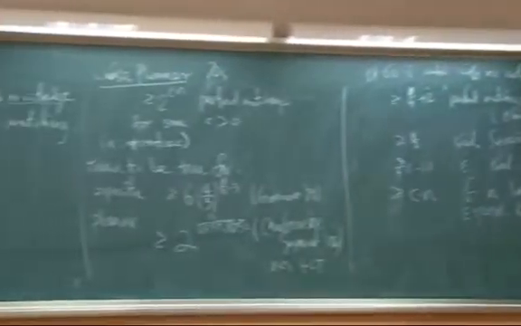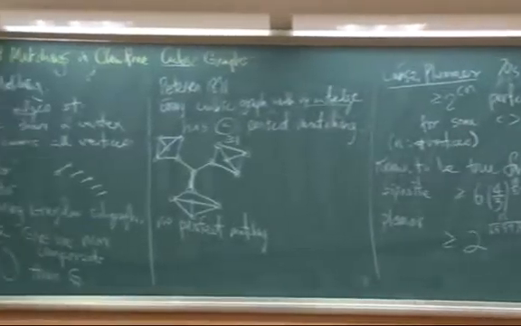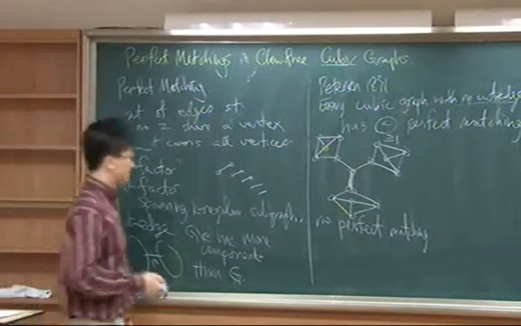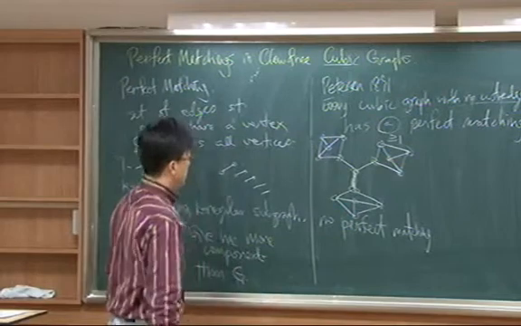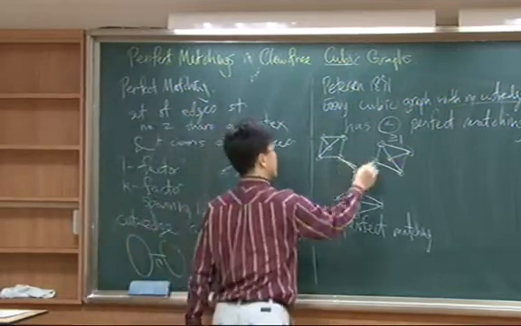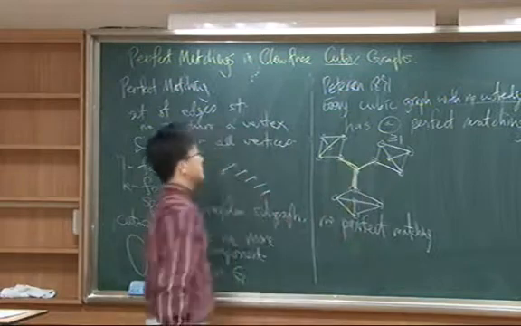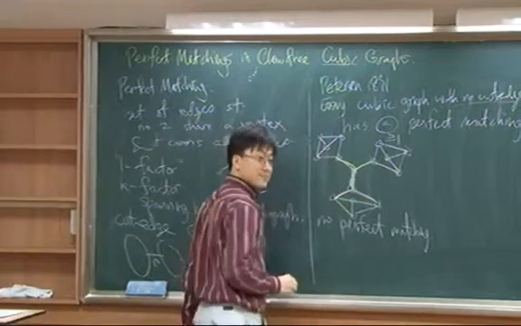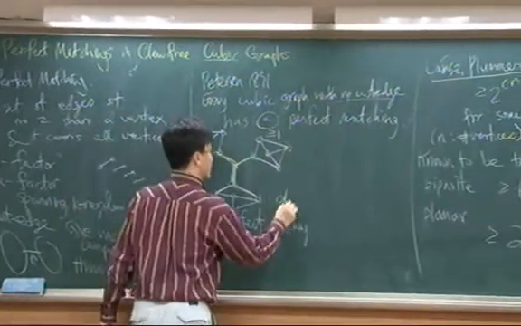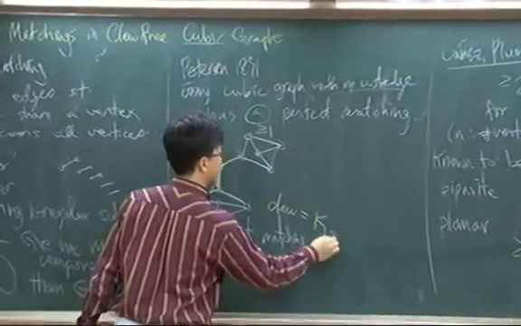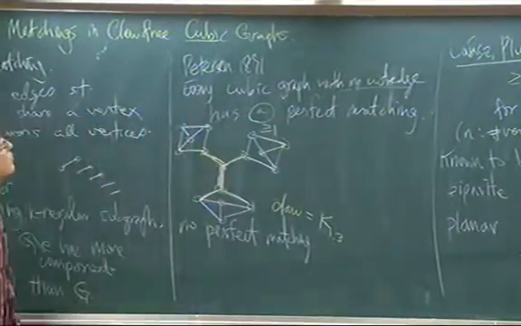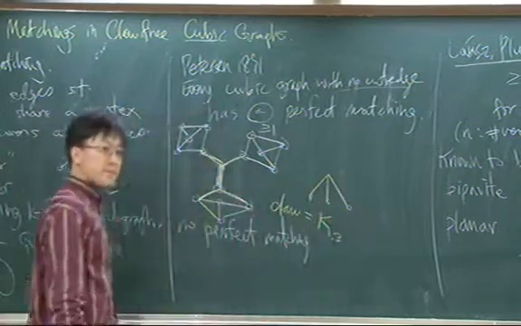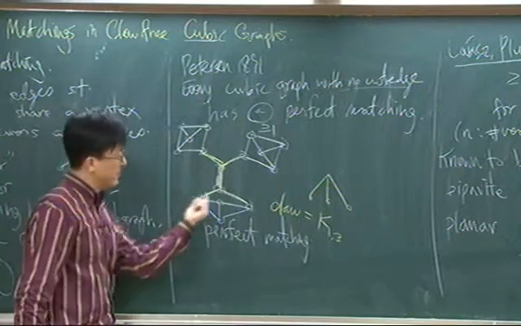Any questions? How many claws are there? I want to see the exact definition of claw. In this graph, yeah, this is one claw. Oh yeah, there are many claws. So these are called claws. Claw is K_{1,3}. You need to draw it this way. It should be an induced subgraph, so you shouldn't have any edges between them.